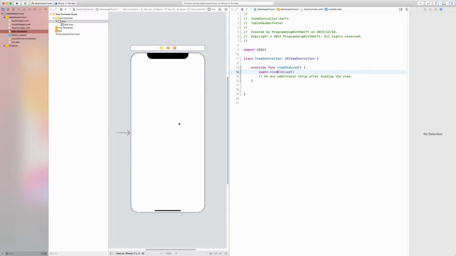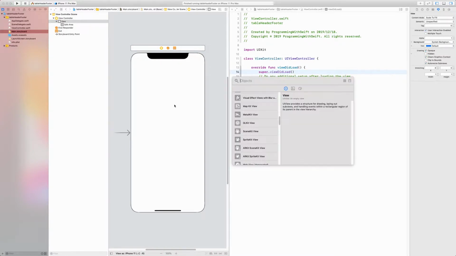So today in this tutorial we are going to be learning how to do a header and footer for a table view. This is going to be pretty simple. There are two main ways to do it. We can either do it through the interface builder or we can do it in code. With code there are two ways to do it as well. So we're going to start off with the interface builder and then we'll move on to the code stuff later. And yeah, so let's just get started.